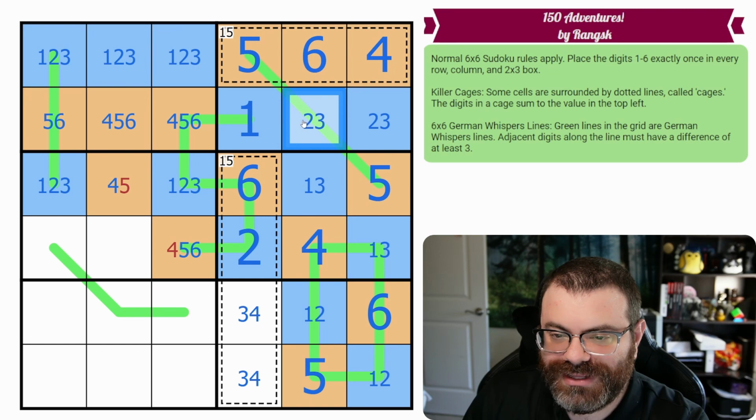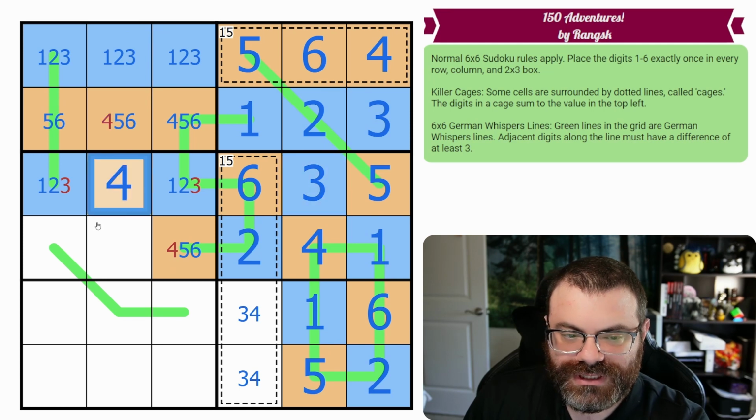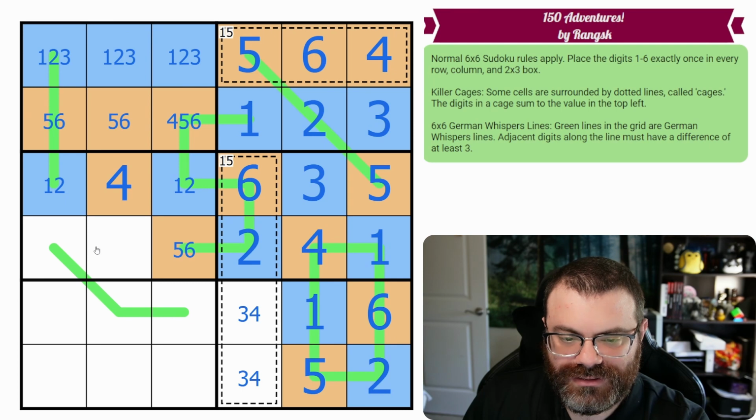And then additionally, can this be a 3? No, it can't because 3 is only next to 6. So that actually finishes off all these blues. We get the 4 here. We can clean up some stuff. Alrighty.